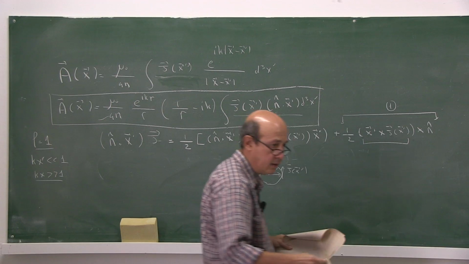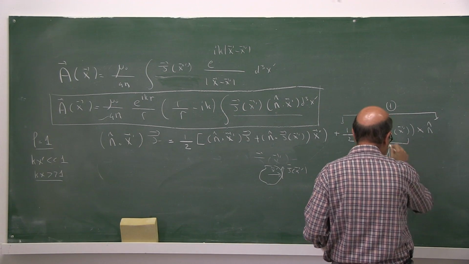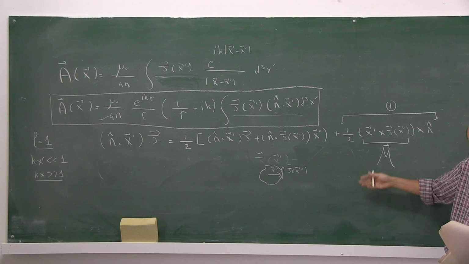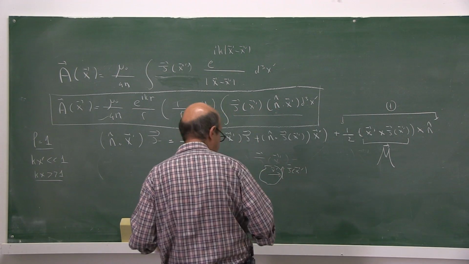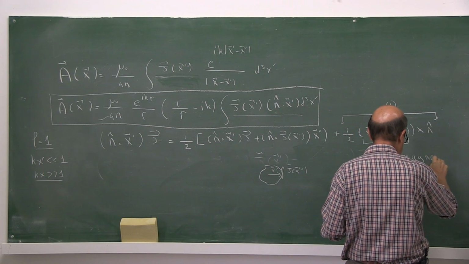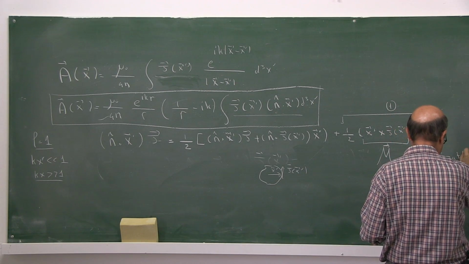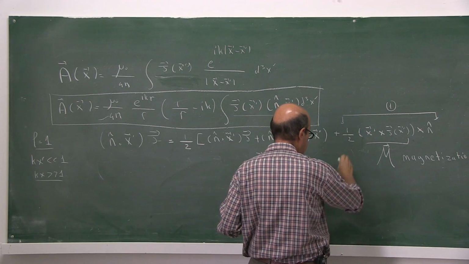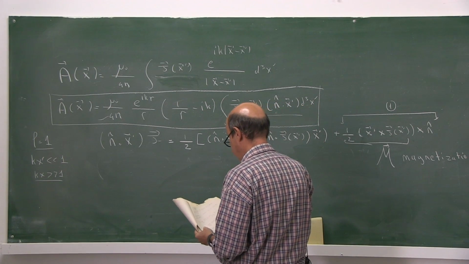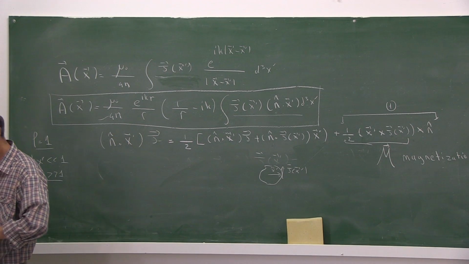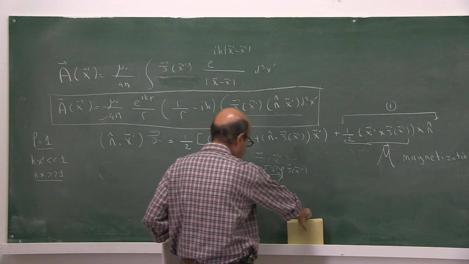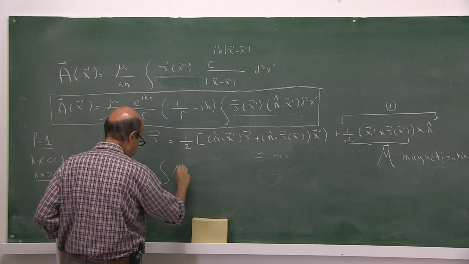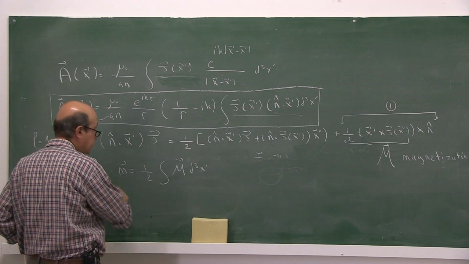Magnetization. So you know this. So magnetization is the density of the magnetic dipole moment. If you integrate this through the volume, you will obtain the magnetic dipole moment. So it automatically comes as the definition of the magnetization. And actually, it includes the 1 over 2. So if you integrate this through the volume, the magnetic dipole moment, M, will be 1 over 2 times the magnetization through the volume. That is the magnetic dipole moment.